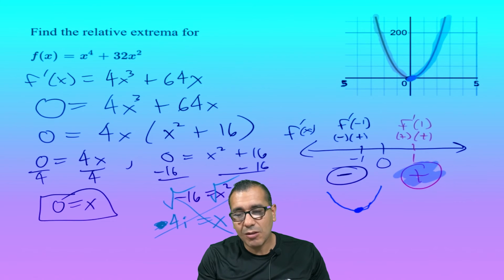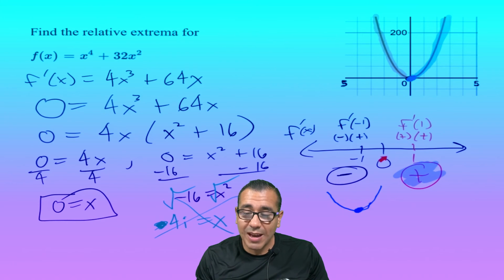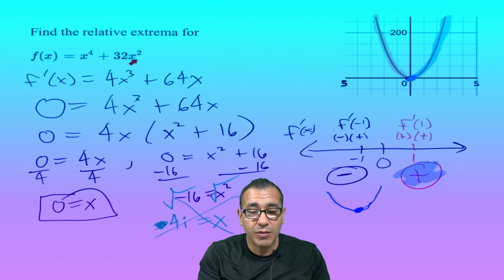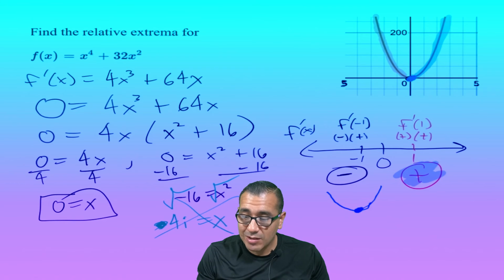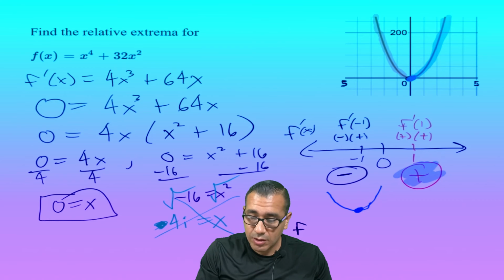And let's say I didn't know that height, because remember what I found is I found this x value. Well, what you would do then to get that height, it's easy to see what that height is here, but what you would do is take that 0, that critical value, and plug that into your original function to get your height. So let's do that. Let's plug in that 0.